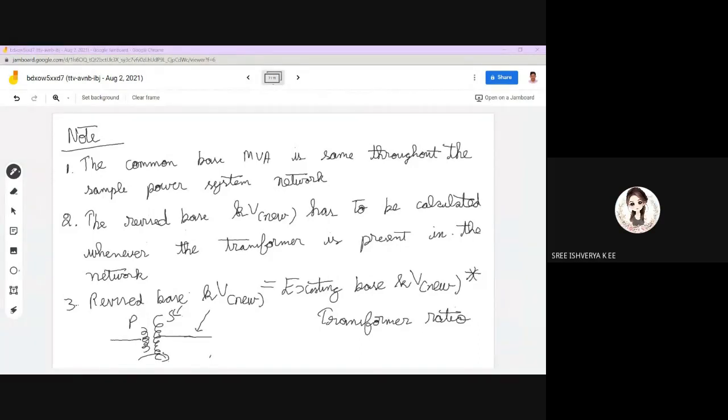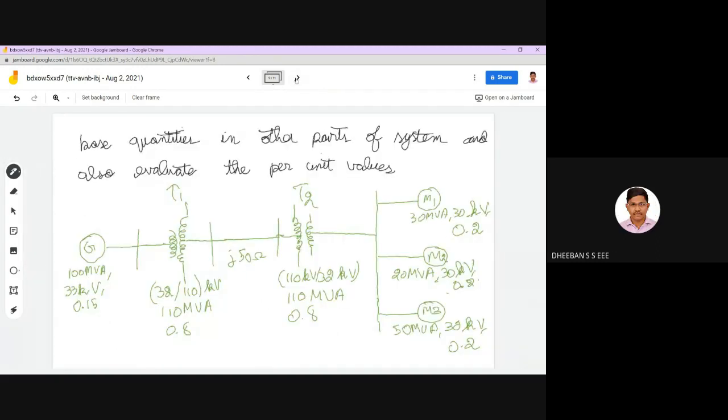Can you show the single line diagram once again, sir? Sure. For which problem are you saying? For the last problem? Yes, sir. Okay, fine. I'll also be posting this in Google Classroom, up to what we have covered. You can refer back to it.